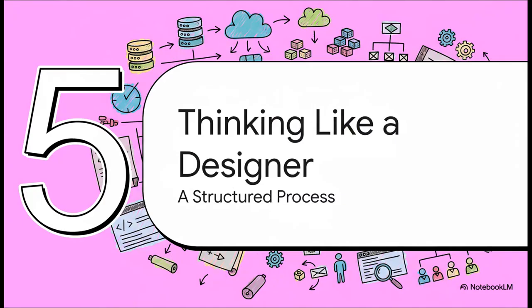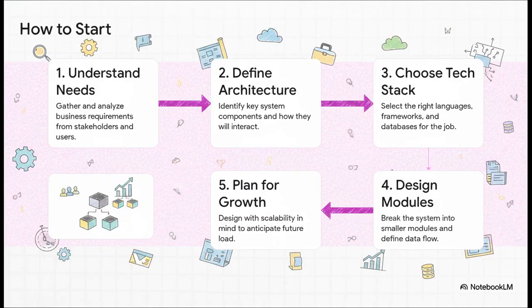Okay, so how do you actually start to think this way? How can you begin to tackle problems with a system design mindset? The good news is, it's a structured process. It's not some random burst of genius inspiration. It always starts with truly understanding the problem you're trying to solve. From there, you can start to sketch out that high-level architecture and pick the right tools for the job. Only then do you start breaking it down into smaller pieces. And maybe the most important part, you have to plan for growth and scalability right from day one, not as some panicked afterthought when things are already breaking.